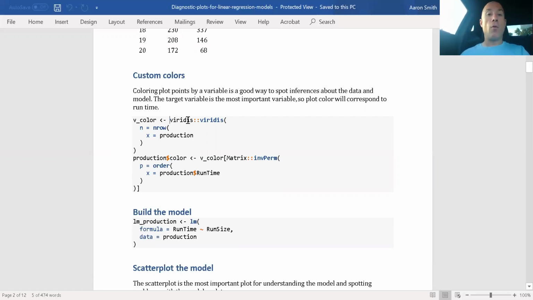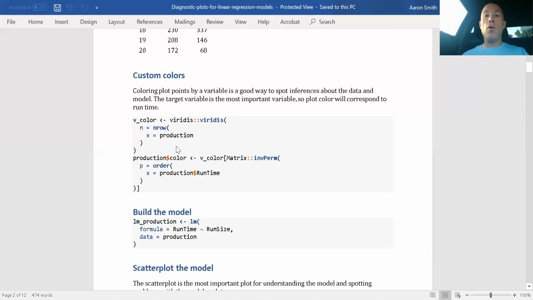I'm going to use the viridis color palette. This is a very good palette for the colorblind. This puts color along the rainbow, intensity, and hue all on one continuous scale, and it's easier for us to interpret, and interpret correctly. What I'm going to do is take the number of rows of data that I have, and then generate that many colors along the color palette.